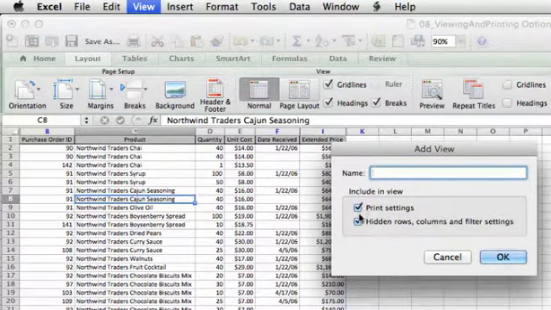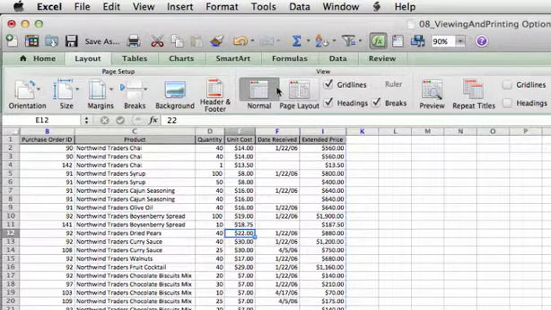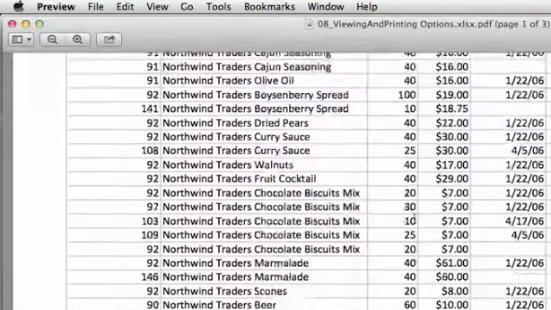And you can include all the print settings, and again, that's everything. That's print area, margins, headers, footers, orientation, anything dealing with printing will be saved with print settings. And then a lot of the display items like hidden rows, columns, and filter settings can be saved in this view as well. So we're going to call this our summary view. The name for views follows the convention that you can't have spaces or special characters. So click OK. And print preview, still nothing really changed because I'm still on that view.